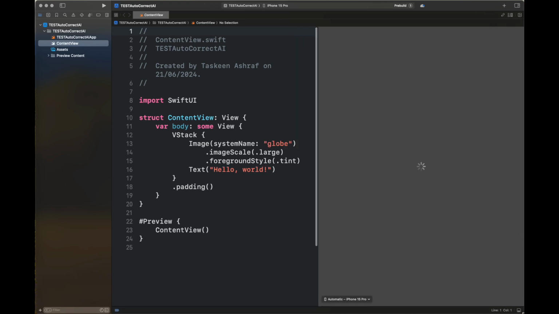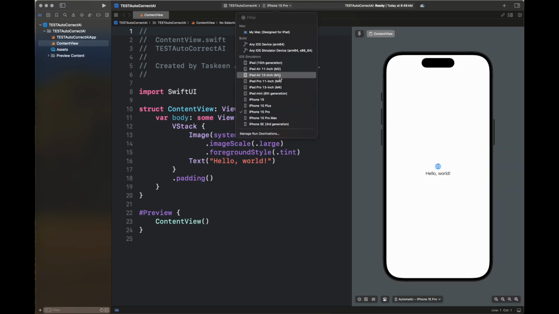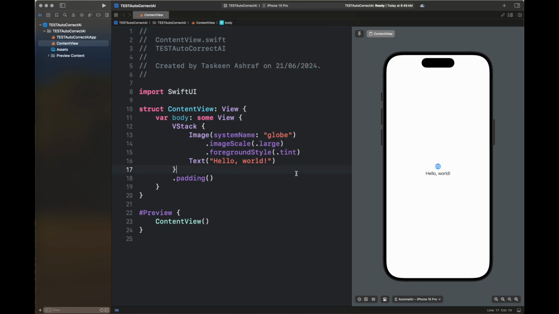So next I'm going to enlarge the window and then wait for some time for the preview to display. You can also run the code to see that the Xcode 16 beta is running successfully inside the simulator. These are the different kinds of simulators that are supported after installing the relevant simulator runtimes.